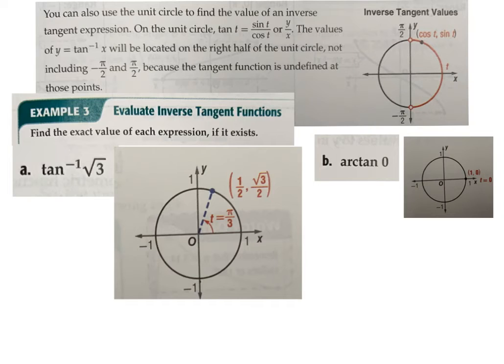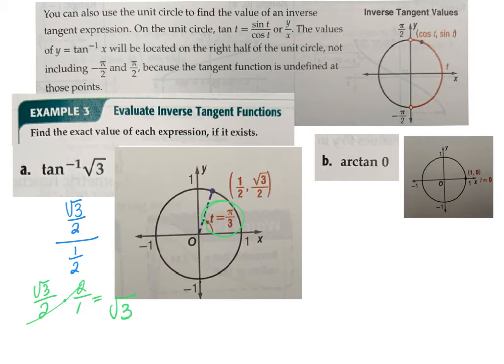My tangent is sine over cosine, y over x. So if I put square root of 3 over 2, that's my y value, over my x value, 1/2. How do I simplify that? A fraction divided by a fraction. So I say square root of 3 over 2, change it to multiplication, 2 over 1, what am I going to get? Square root of 3. And so that is why my pi over 3 is going to give me a square root of 3 tangent, all right?